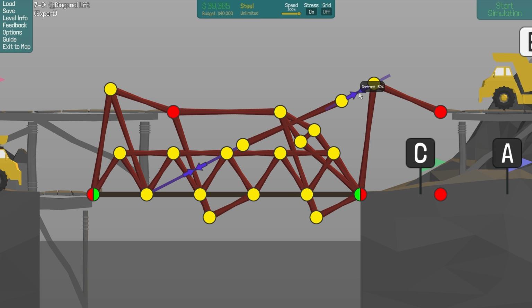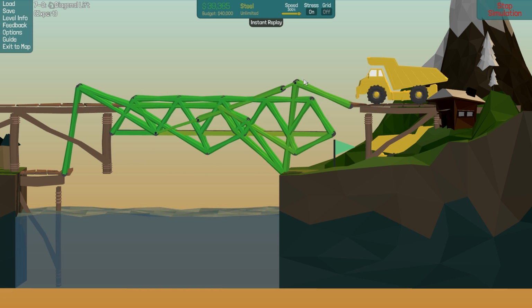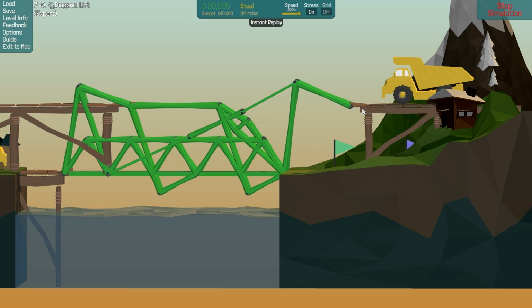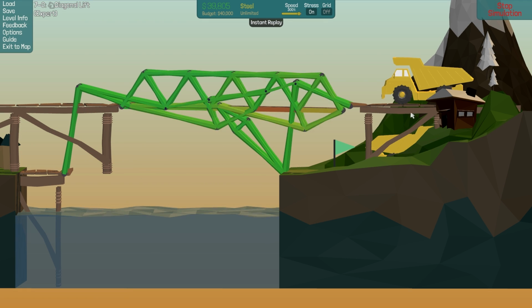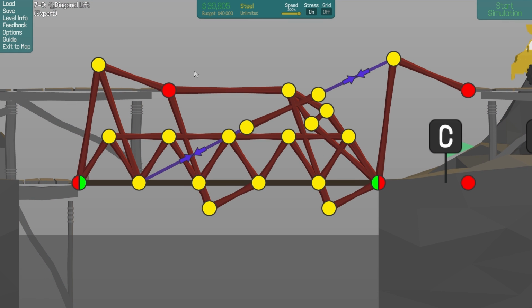But the problem now is that this point here is not static. So it can break and get destroyed. It didn't get destroyed this time, so that's really, really good. But it could. And could get destroyed is not really the best. Okay. Looks like my construction is not strong enough.